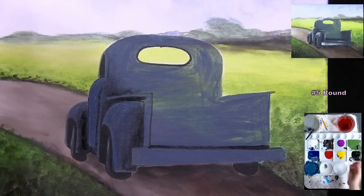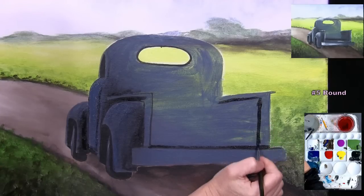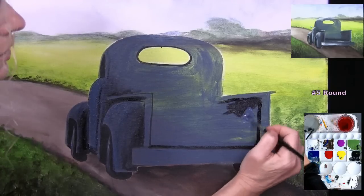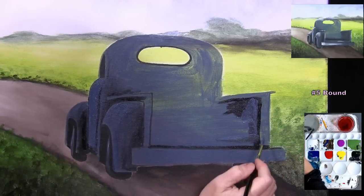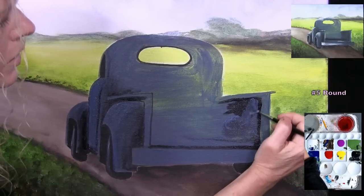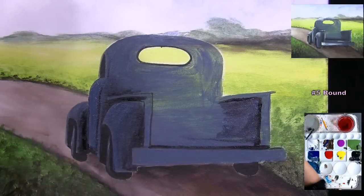I'm picking up more black paint to give myself a dark inside part of the truck in through here. Now I'm going to pick up some of my custom blue with the dirty brush. So this is going to give me a real nice kind of dark area inside the bed of the truck. Oh, that needs to be my custom blue. Hold on, I'll do that in a second. Again, this is just my dirty brush, so I have some black on there. And this is going to be a lot of flowers in here, so don't worry about this being perfect.